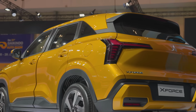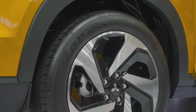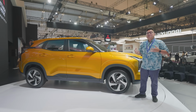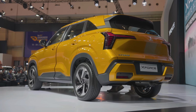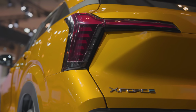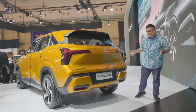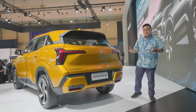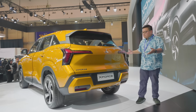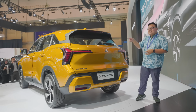Back to styling, this car has a lot of things going for it. You've got a floating roof at the top, and even the wheel arches look very, very prominent, especially around the back. Now that looks very muscular. The rear mimics the front end very closely as well, especially with, again, T-bar shaped taillights. This is, again, to make the car look wider than before, but overall, this is very distinctive. It looks fresh, it looks unique. Now, the center part over here does look a little bit empty, but overall, this for sure is a handsome looking car, especially in this bright yellow color.